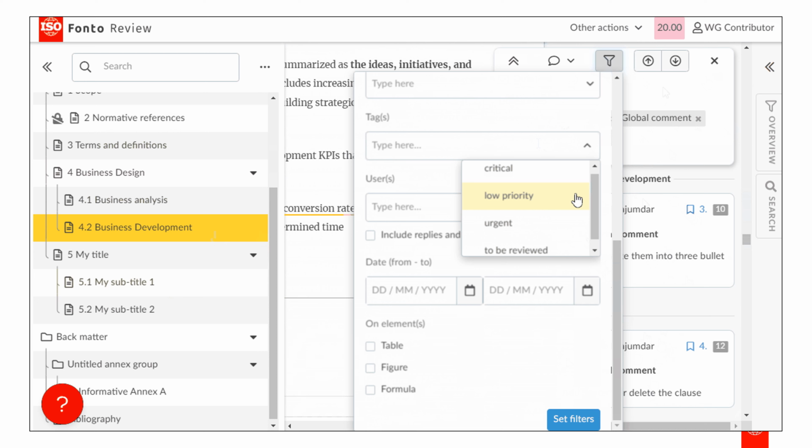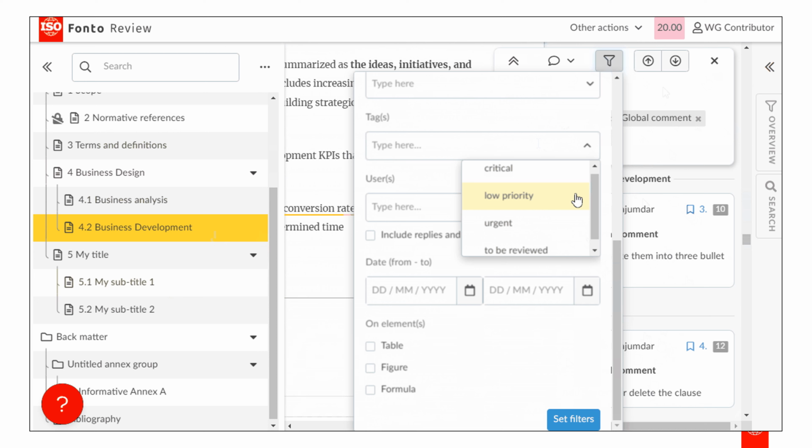In this example, the contributor filters for comments placed by other contributors. Contributor selects the option of Other Contributors from the Users filter and clicks on the Set Filters button. Matching comments have been found. The contributor then goes to the particular comment, views who placed it, but as you can see, no edit option is available on even unresolved comments placed by other contributors.